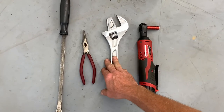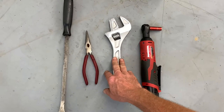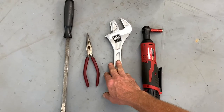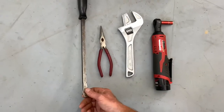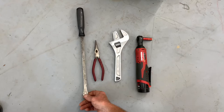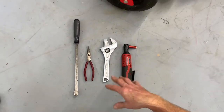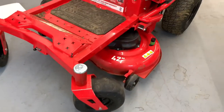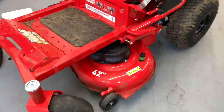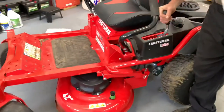To get the mower deck belt off, it's a little tricky. I'm also going to use a pair of needle-nose pliers and a long pry bar to help with the mower deck itself. I'm going to show you how to take this off and also how to put it back on. The first thing we want to do is, if you can do this on asphalt or concrete, it would be better just to slide it out. Go ahead and put the mower deck all the way down to the lowest position.